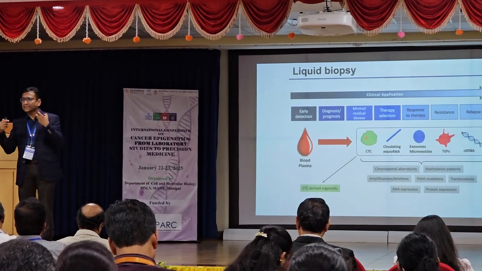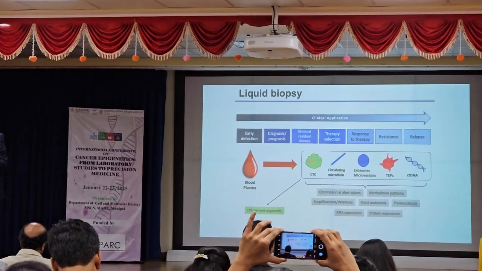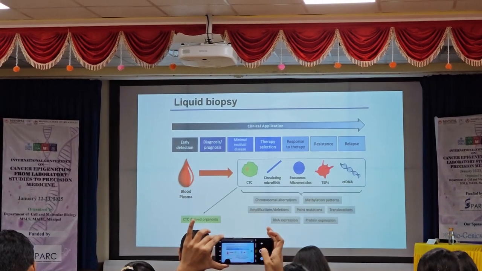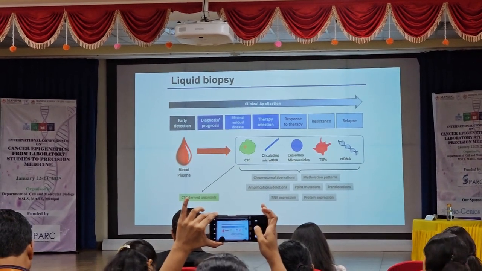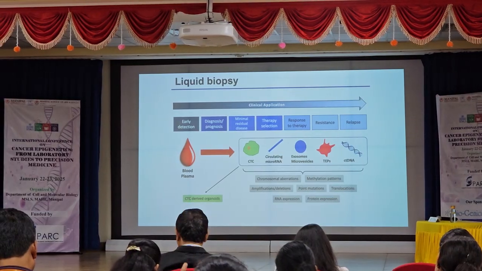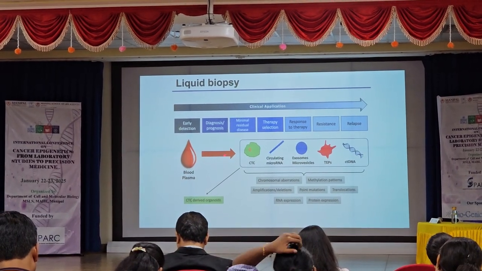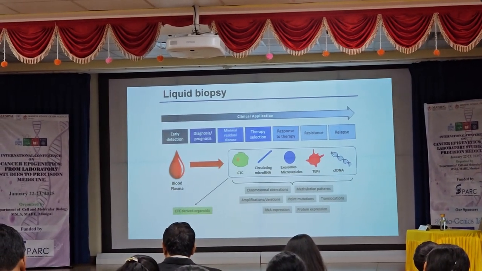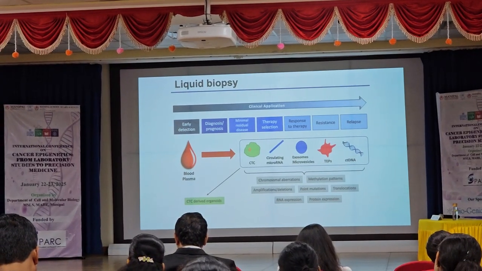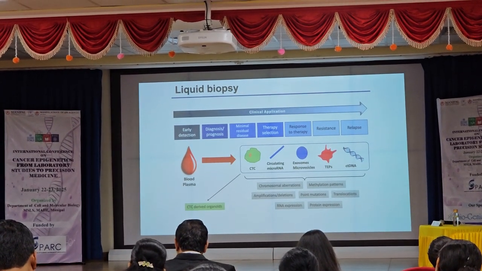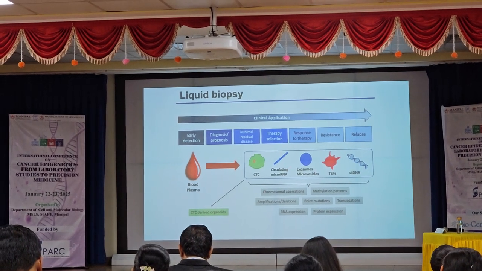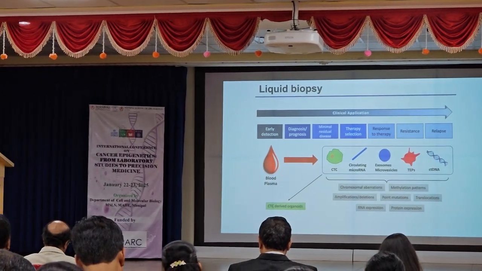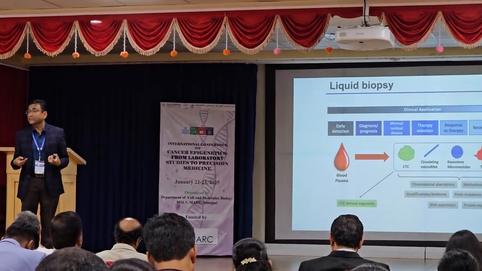But what you get is that any such biofluid, it could be saliva, it could be urine, it could be blood sample, it could be tear sample, will give you similar kind of information to what you would eventually get from the tissue biopsy. That is the impact of liquid biopsy. And this is what you could see: circulating tumor cells, the cells which are getting disseminated from the primary tumor. The cells disseminate, intravasate, extravasate, reach distant organs and are involved in metastasis. So this is CTC, circulating microRNA, exosome, ctDNA. These are the different kinds of liquid biopsy markers which we eventually use in the clinic.